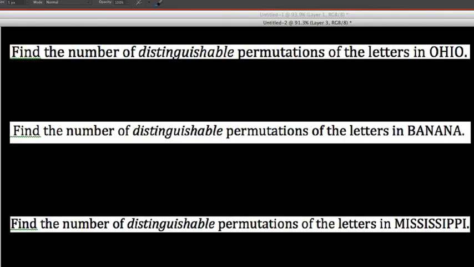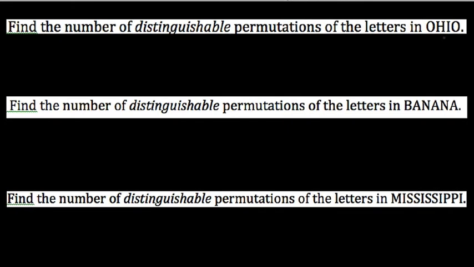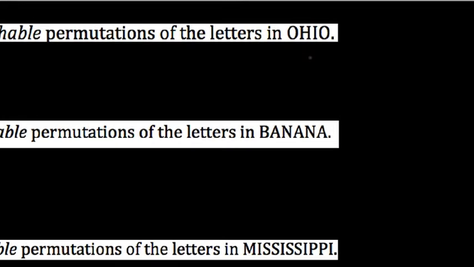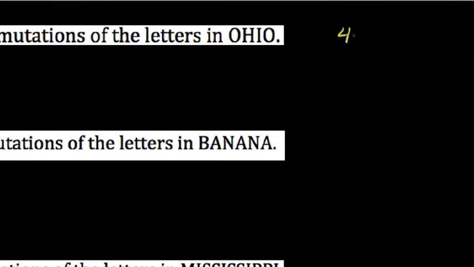So let's take a look at these 3 examples here. We're talking about distinguishable permutations of, say, a word, letters in a word. These are common examples you might see, and we say Ohio. Okay, so let's take a look at Ohio first. We say, how many different ways could you rearrange the letters in the word Ohio, but have them be distinguishable from one another? You know, not like one O is red and the other one is green, and that makes a difference. But we say, okay, in this case, all right, well, we got 4 letters. So let's start with it. We say 4 factorial is our n factorial.